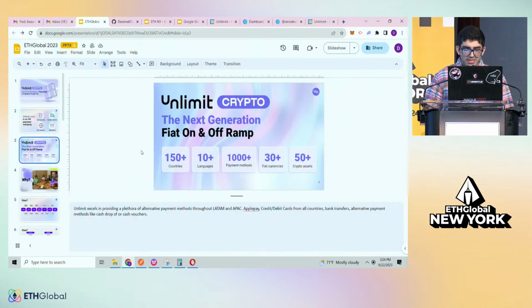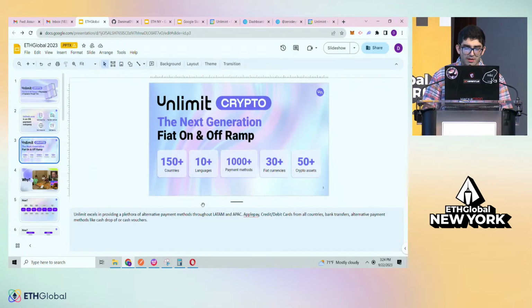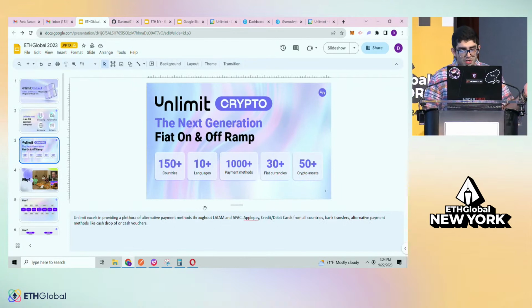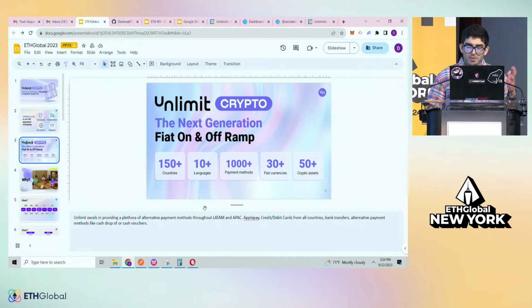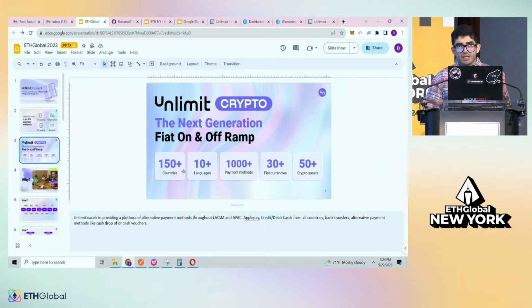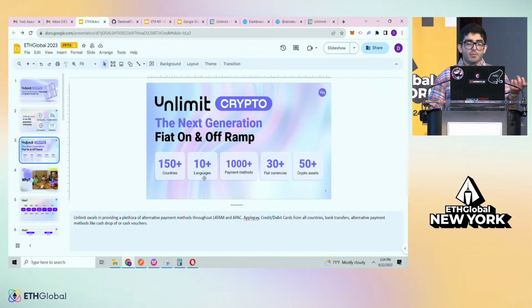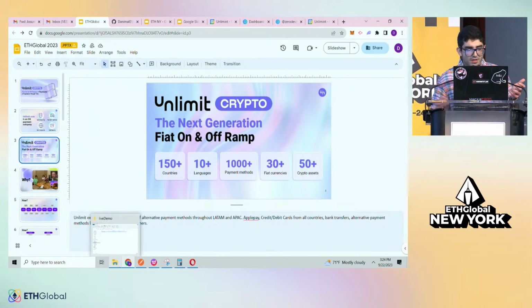This is just an example of what I was talking about: over 150 countries, many languages, and a bunch of payment methods. Unlimit started this division, Unlimit Crypto, within the past year and a half. The idea was to take all of the rails that have been built over the past 15 years and apply them to the crypto world.